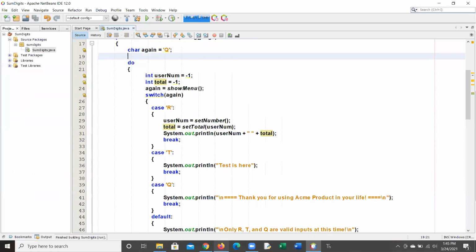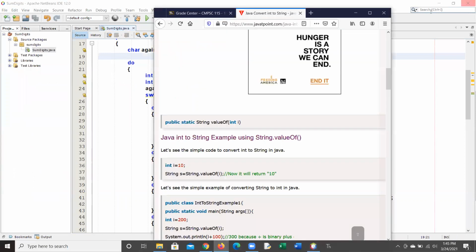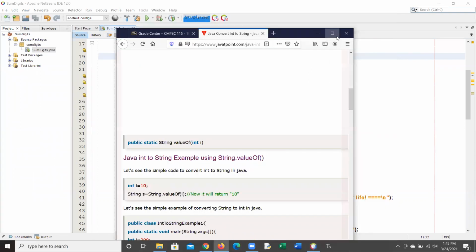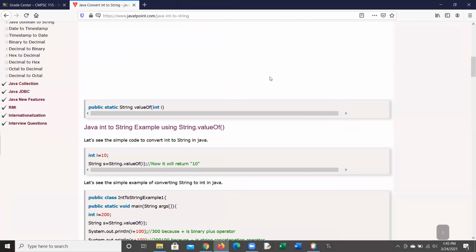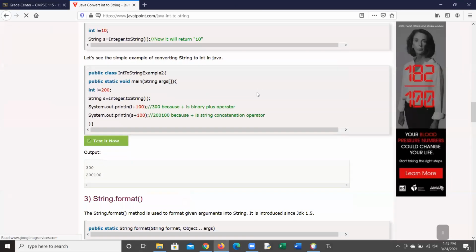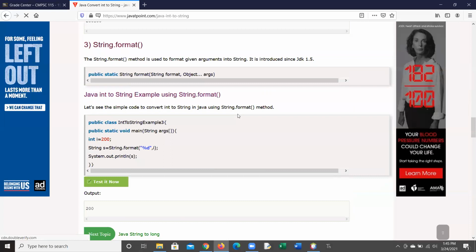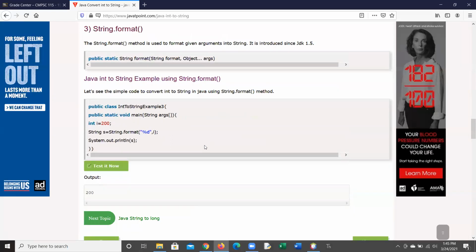All right, so we need to go back to our buddy over here and see what's going on here. Okay, that ain't what I want. Into string format.